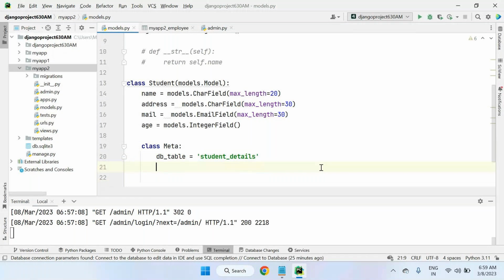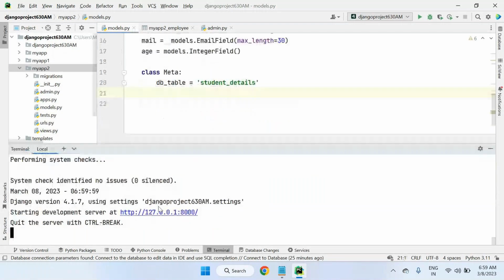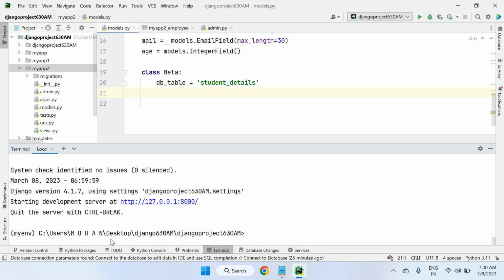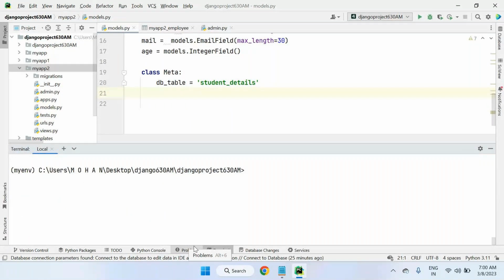Let me show you. Let's go here and press Control C. You are going back to your command prompt again. Let me clear the screen with cls. Whenever we add a new model, makemigrations is mandatory and migrate is mandatory. Checking the SQL statements is not mandatory every time. Python manage.py makemigrations. Now you can see makemigrations.